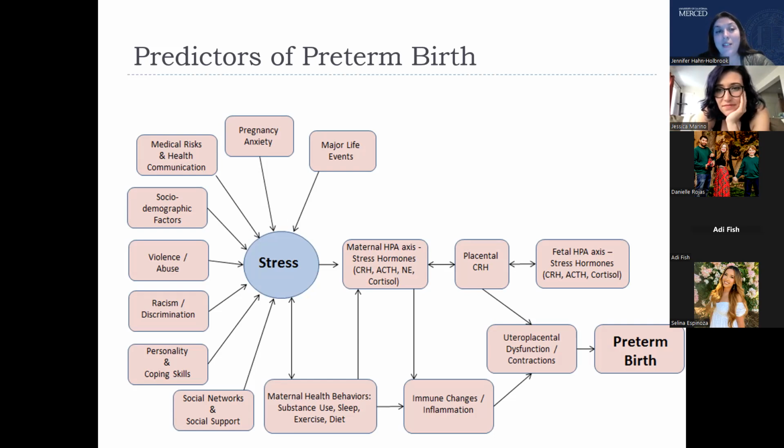But I would love to see kind of an evolutionary approach to preterm birth to help us make sense of why stress would lead to preterm birth. And so really, what is the mom doing, what possible advantage might preterm birth be for the mom? From an evolutionary perspective, why are moms' bodies doing this?